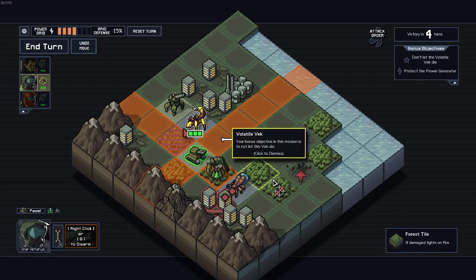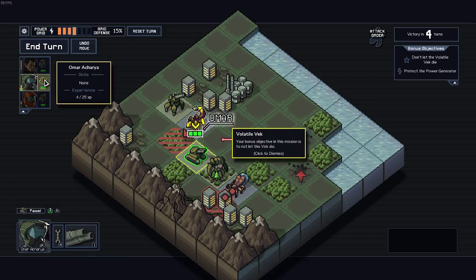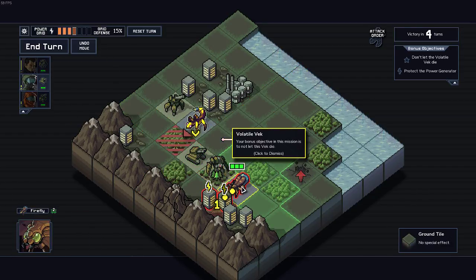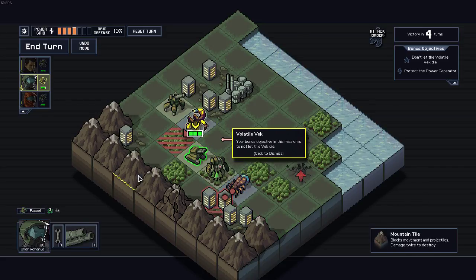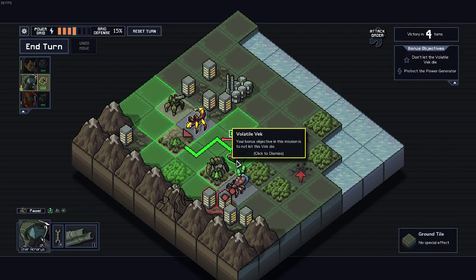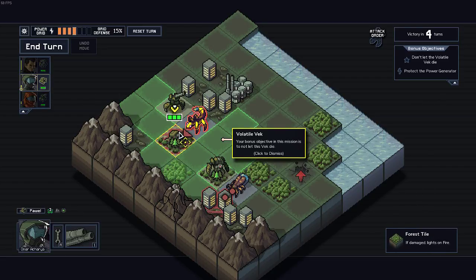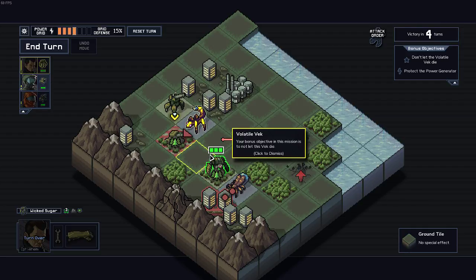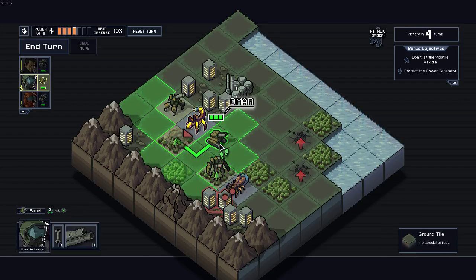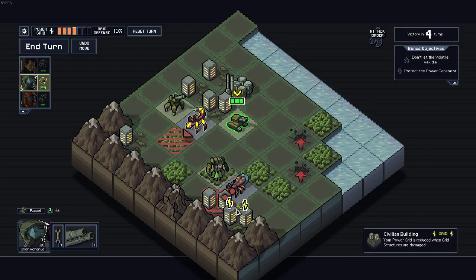Looks like either way, I don't have a way of getting rid of this guy in time. He's gonna hit it. Damn. Let's undo them. I see now that having them lined up is no good because I didn't realize the tank couldn't shoot past my mech. I guess it makes sense in hindsight. Well, let's get him in position for next turn.